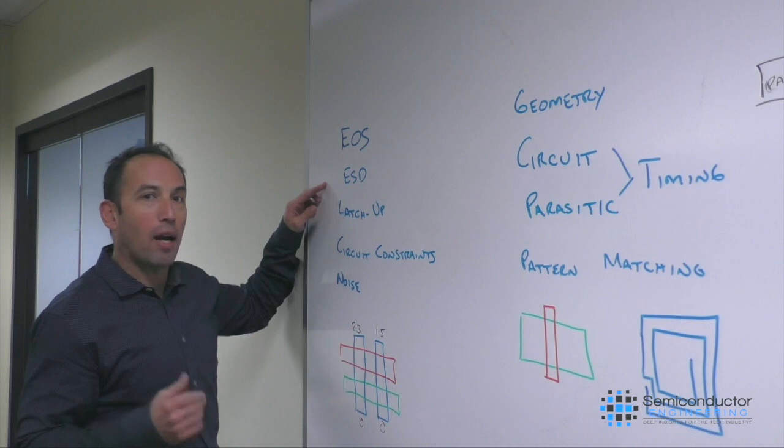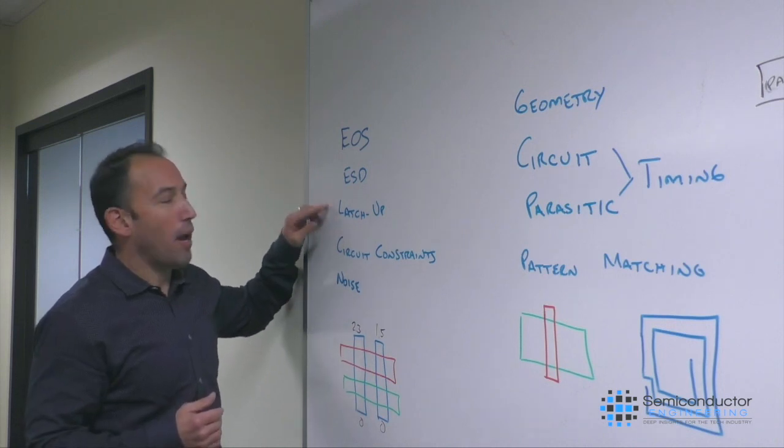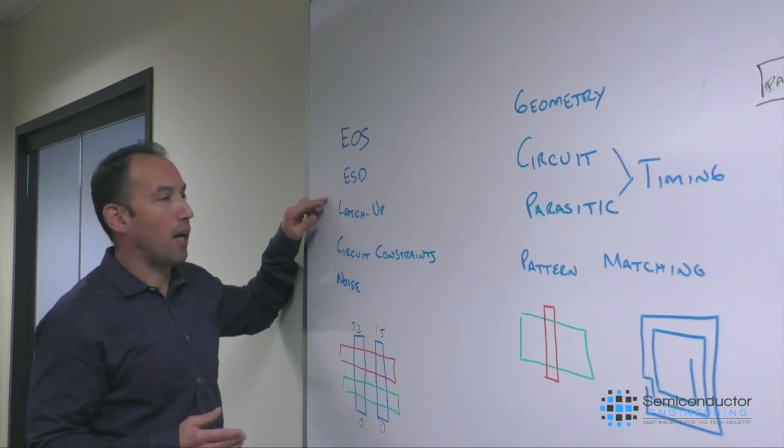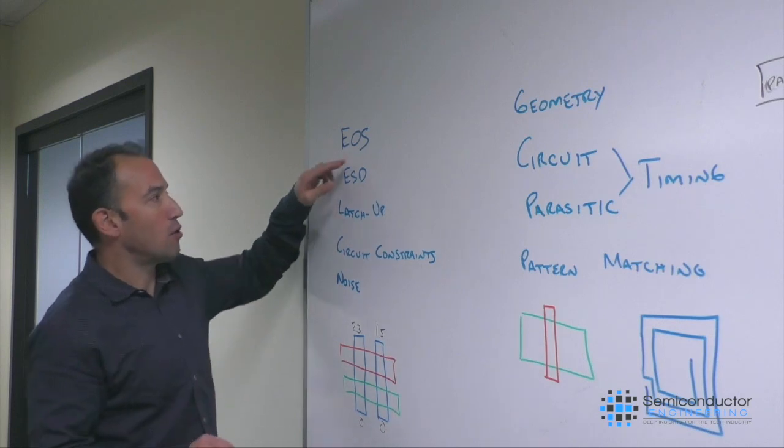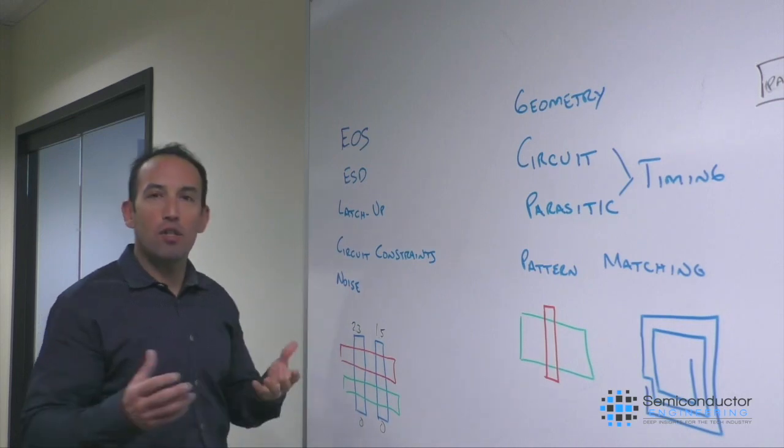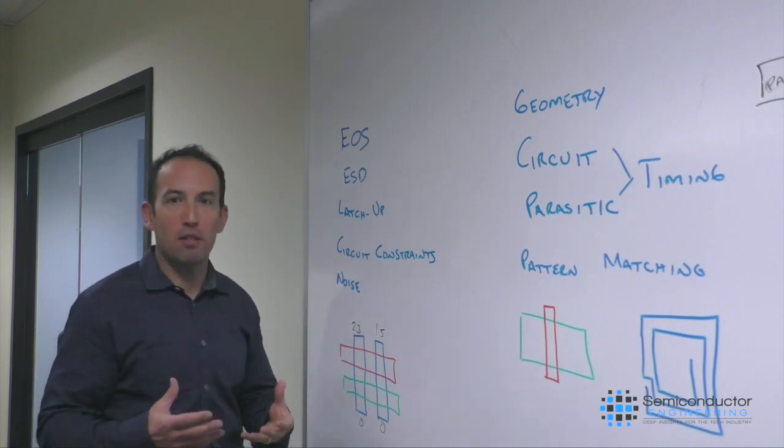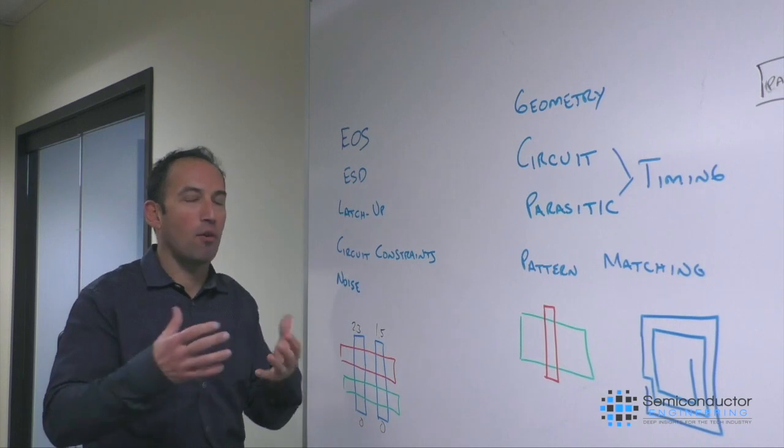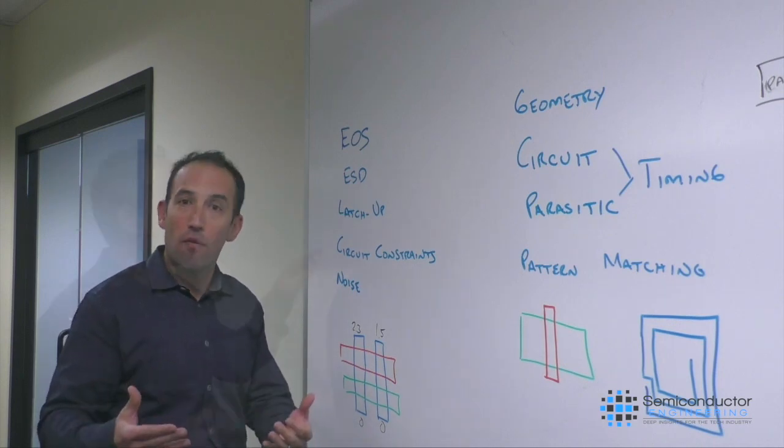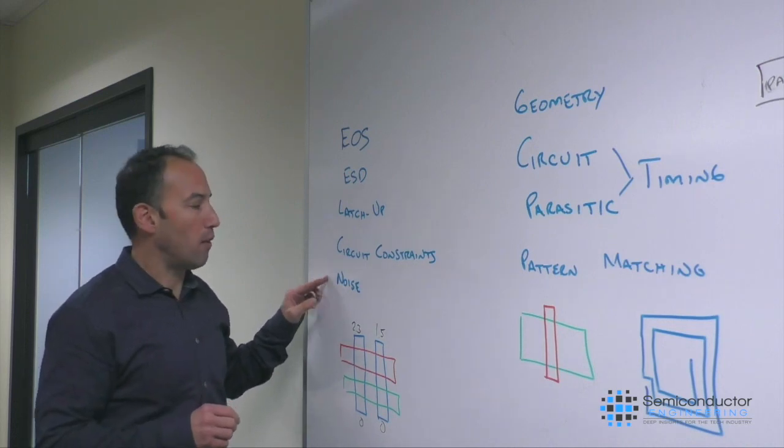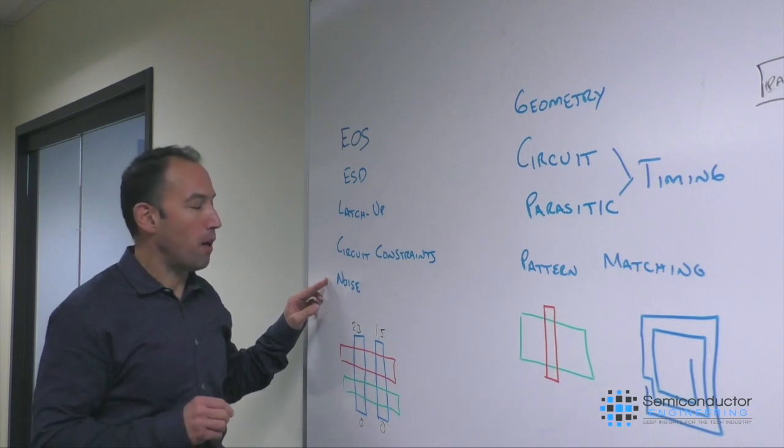Electrostatic discharge, both with the HBM model and the CDM model. We want to be able to check and verify against that in terms of electrical failure. That goes hand-in-hand with latch-up. And in fact, in these two areas, we see a lot of silicon foundries investing in techniques so that customers have access to sign-off capabilities in the area of ESD and latch-up. That carries over into even circuit constraints or analog best practices. There are techniques that individual companies would like to mandate across how their analog circuits are designed and verified. And certainly, looking at noise and how to make sure that your circuits are robust against various sources of noise, which can be different across different environments, is a key issue.